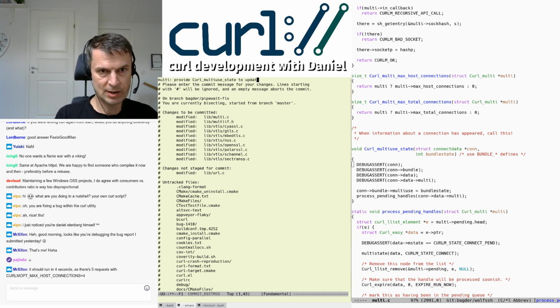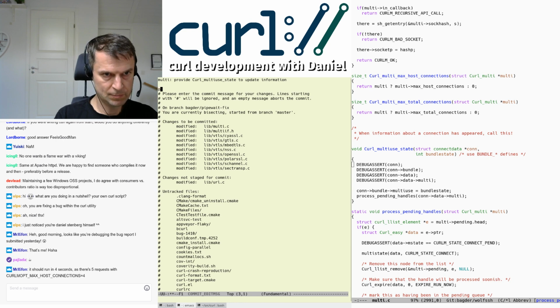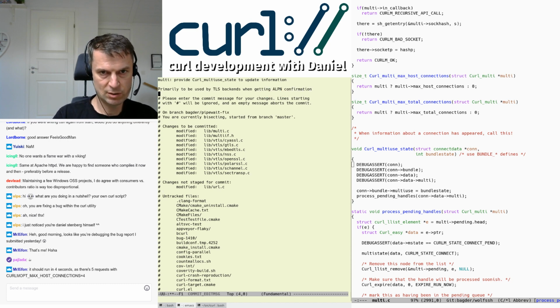To update multi, primarily to be used by TLS backends when getting ALPN confirmation.